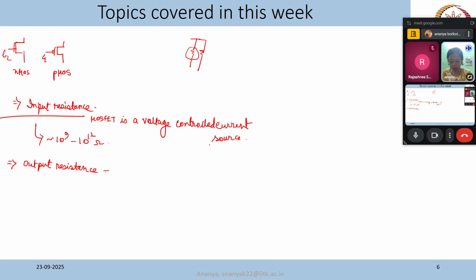Both the input and output resistance should be high, because we don't want any current to flow through the input side, and we want all the current to flow through the output terminal. The device itself should not draw current. Okay, that is what the high output resistance means. If this is our device, the resistance of this device should be very high on the output side, so that there is no current through this, but it can deliver current. So the device can deliver current. So the output resistance of a current source should be very high.